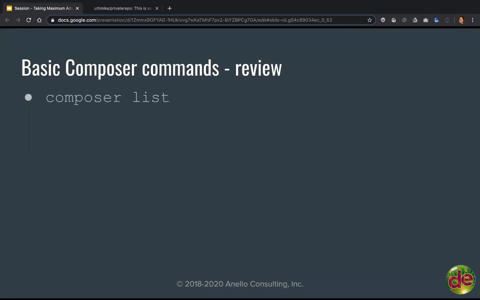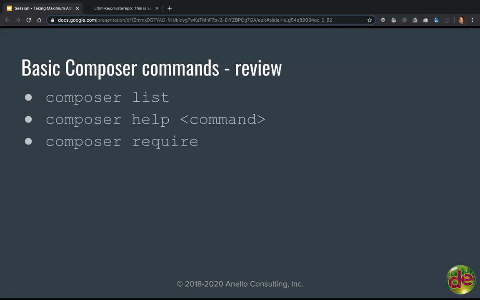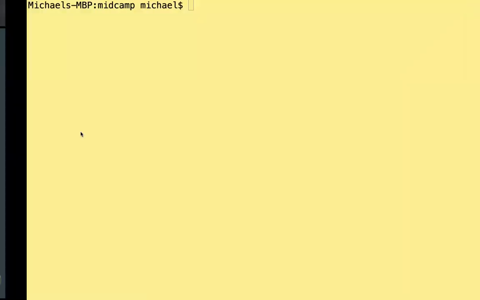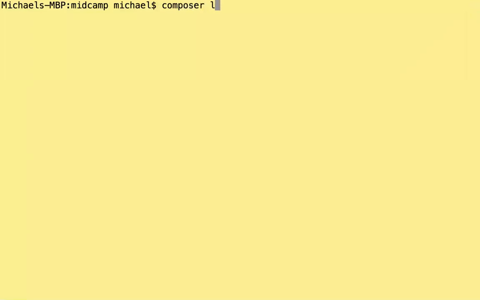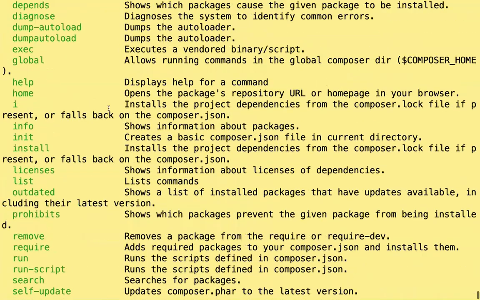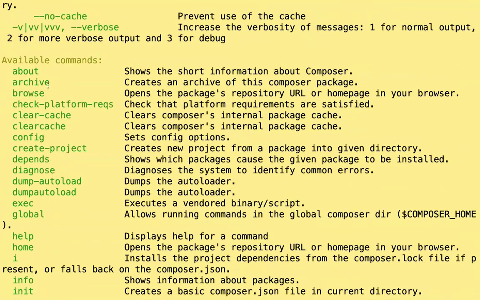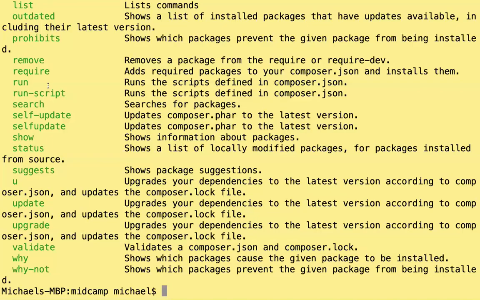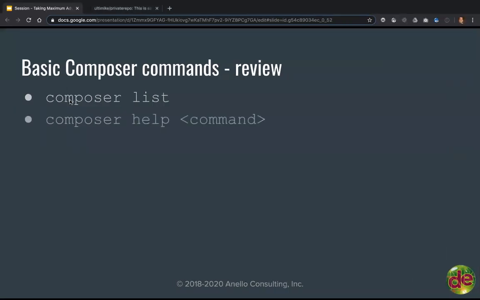All right. So since the vast majority of you indicated that you are already comfortable with Composer, let's just talk about a few commands. Composer list, it's a command that I don't see folks use all that often. I always like to look at a list command. Whenever I install a new command line tool, there's normally a command like list that just shows you all of the potential Composer commands in this case. It allows me to kind of wrap my arms around what we're looking at. So Composer list is a good one. Obviously Composer help.